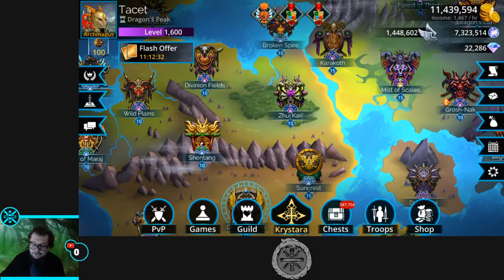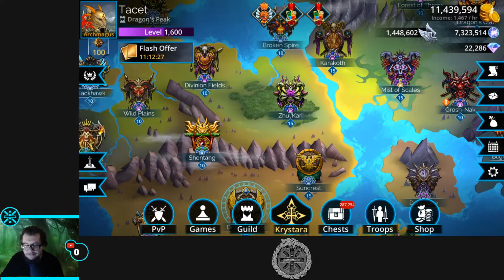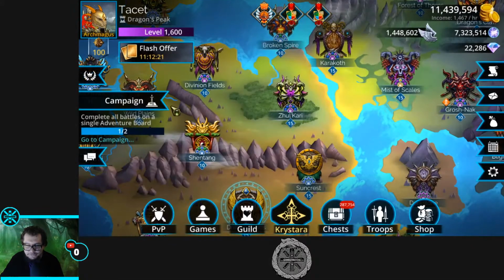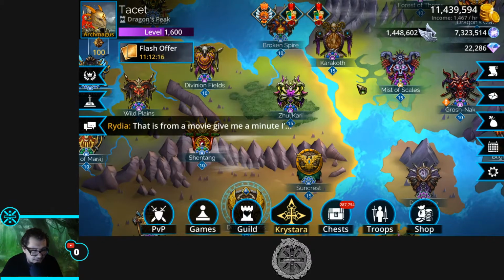Today we will be finishing up the Chapter 8 tasks, which we can do now that we have the second adventure board popping around. Then the final silver task, I believe that's super easy because the last one was like 3 summoning stones or something, so that won't take much time at all. However, our main focus for today is the faction.